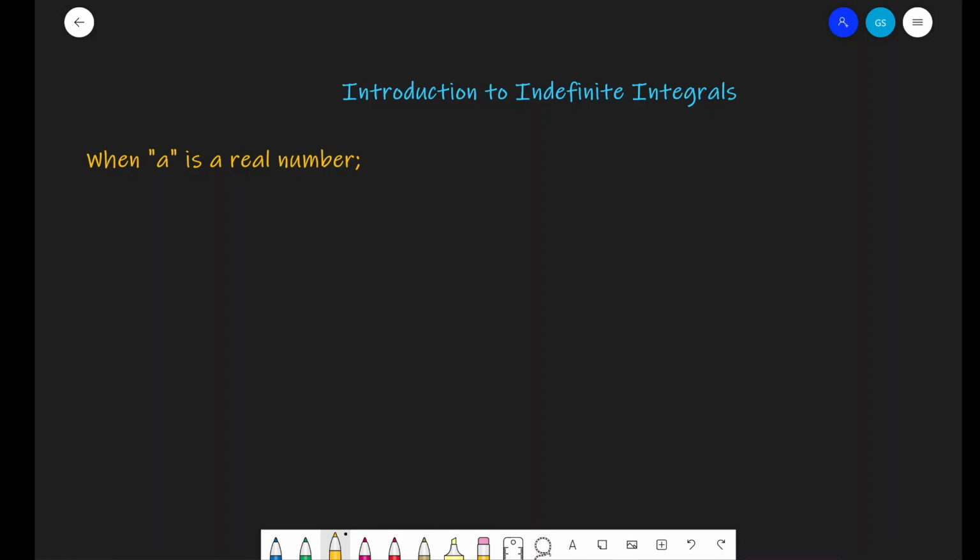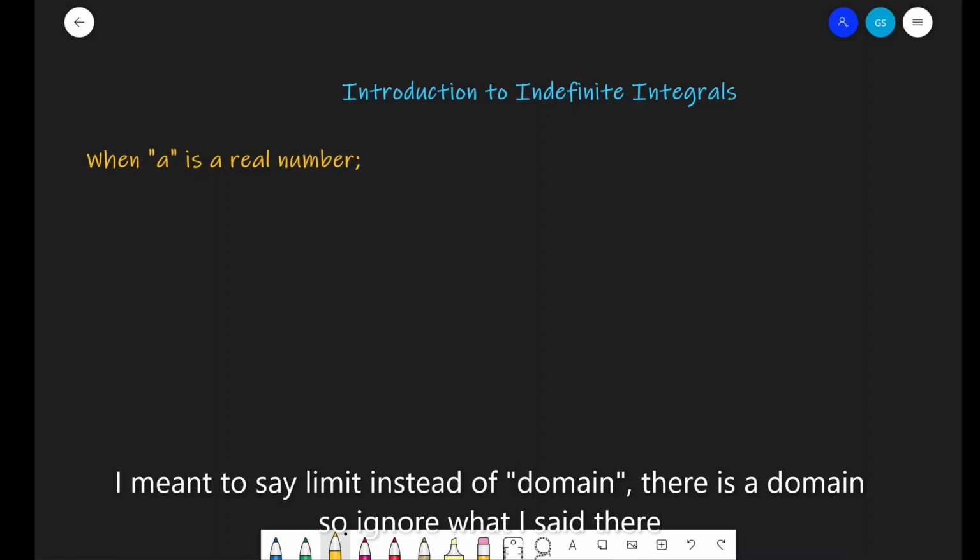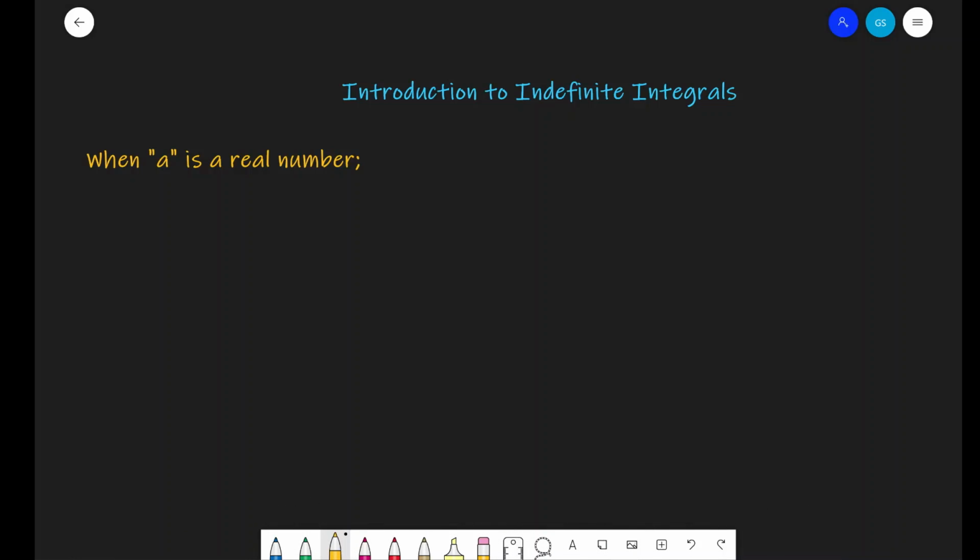If you recall from my last video, I discussed the difference between those two. If you're unfamiliar with that, go to the last video and skip to near the end where I highlight that. Basically, an indefinite integral, in a nutshell, is just an integral without any bounds to it. There's no a or b. There's no domain. We're just looking for a general formula, I guess you can say.